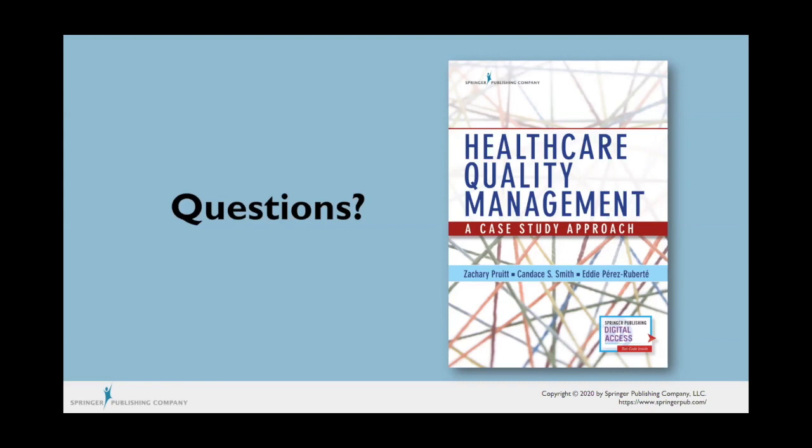Right. And at Springer Publishing, we can help any instructor get access to the instructor files for the data sets, as well as the instructor manual itself. You will go through the process of writing your information about your course to get that sampler, and to also get the instructor resource sampler as well.